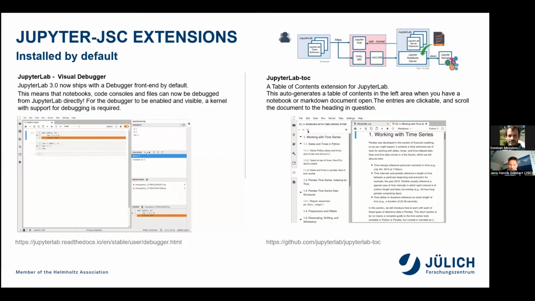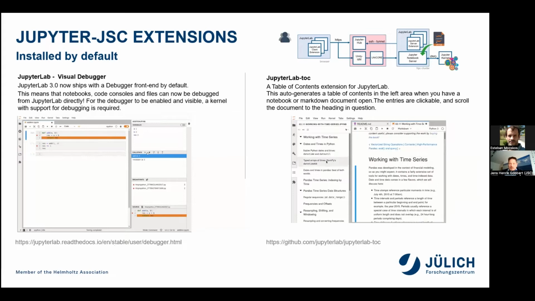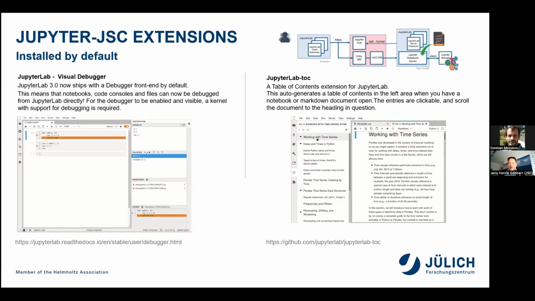It's now really part of the default installation, thinking especially of Python code. Here it's really the visual debugger for Python only, but this helps and speeds up development and playing around with data analysis.